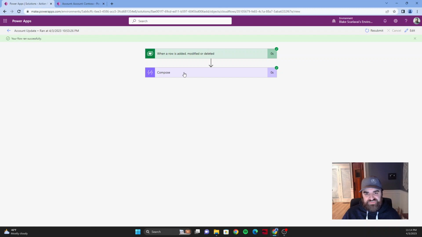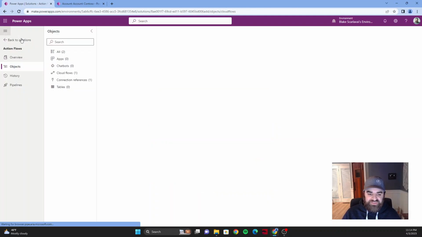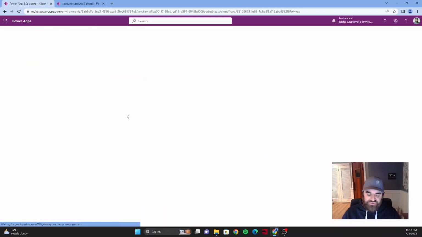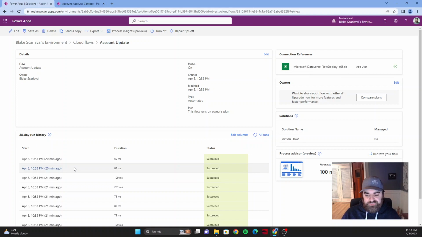Depending on your flow, this flow only has two actions, so it loads fairly quick. But if you have a more complex flow that has a lot more actions, it can take some time to load. So basically, you're kind of manually having to click into each one, check the output, and see if this is the one you care about. And then you can proceed further into your flow to try to troubleshoot it.